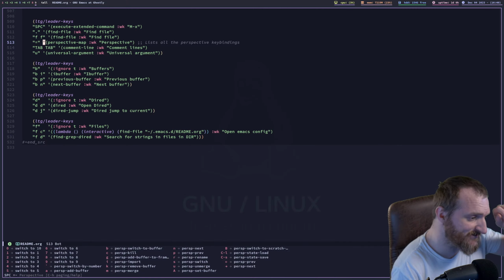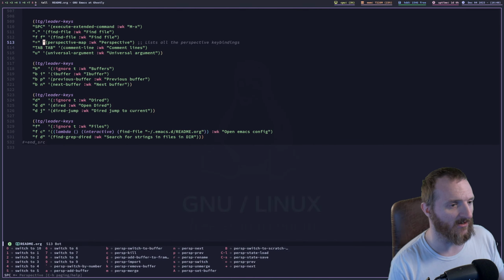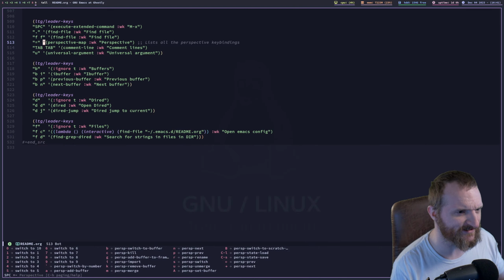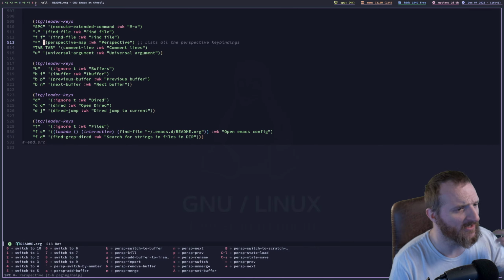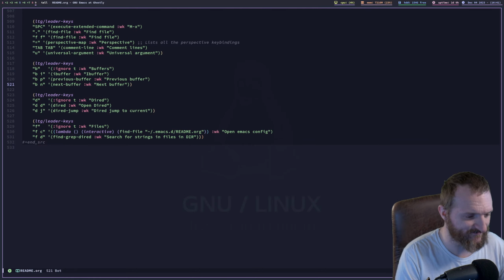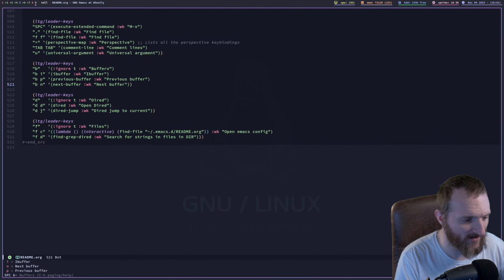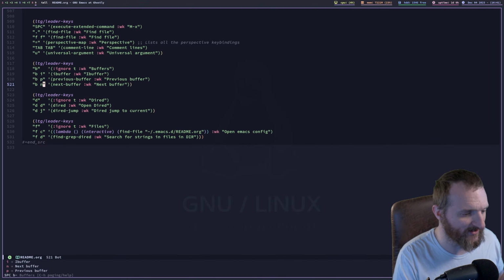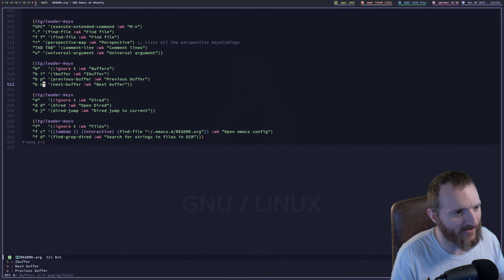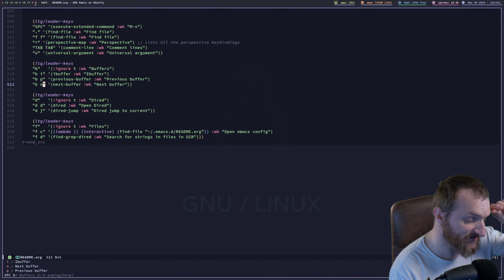Kind of like DT has it. The way that he does some of his keybinds really makes sense, and that's some of the style that I've kind of adopted as well. For instance, the buffer stuff right here. If we hit space B, you can see I is for ibuffer, N is for next buffer, P is for previous buffer. I've kind of adopted some of that syntax.